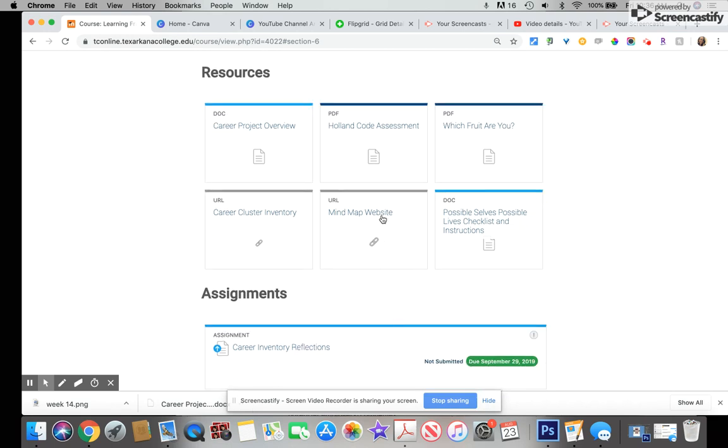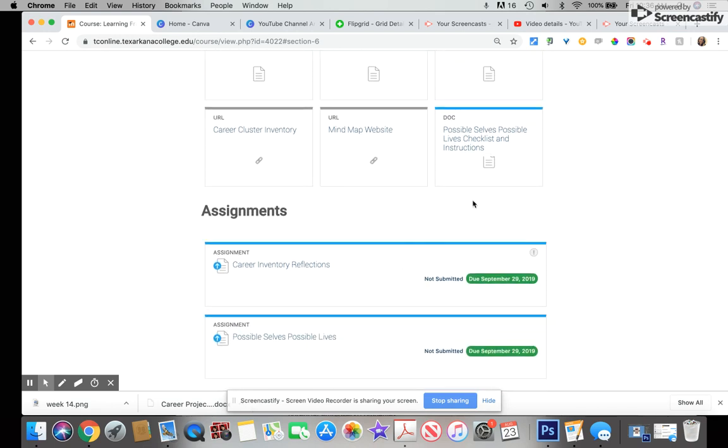The next thing here you'll see is the Mind Map website. This Mind Map website is a way you can create a bubble of your mind map. Just to preface this, do not make the mind map more difficult than it has to be. It is simply you in the center, and the career clusters that you are choosing to investigate go around you. It's just a graphic, very simple. Don't make it harder than it is. For example, if I were doing one, I'd put my name in the middle, and I might put veterinary medicine, teaching, education, administration around my bubble.